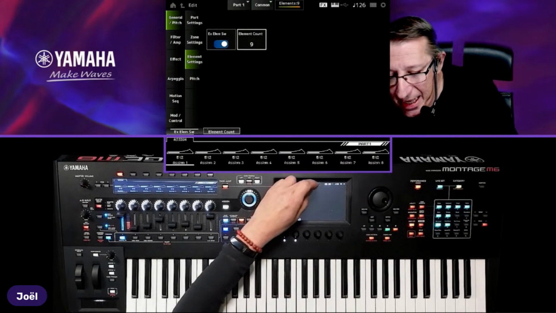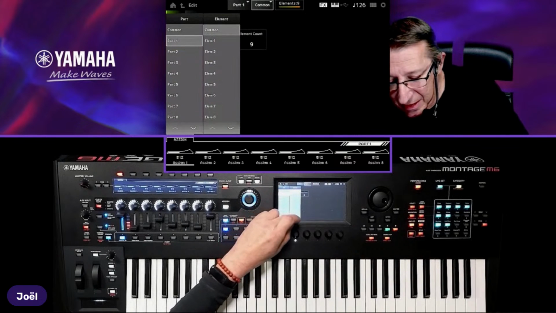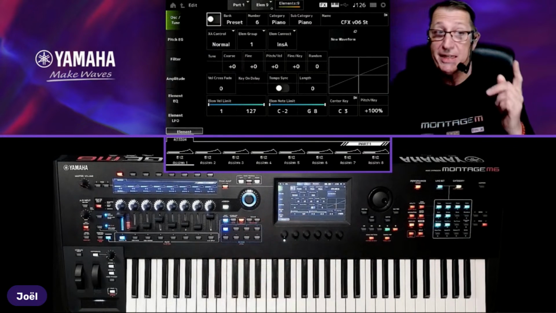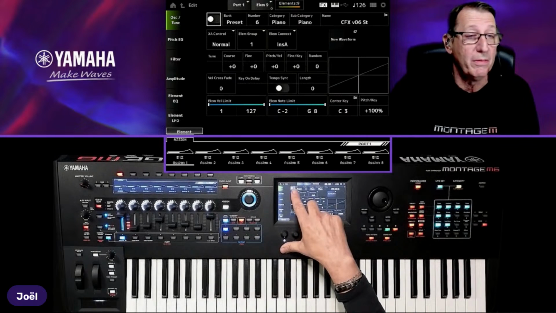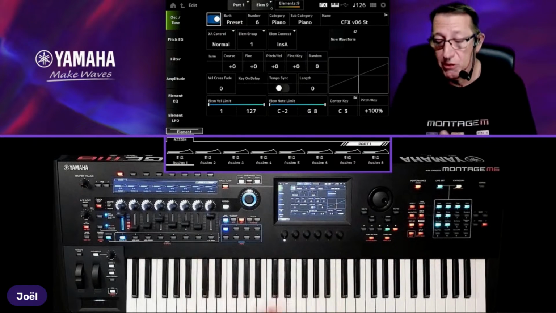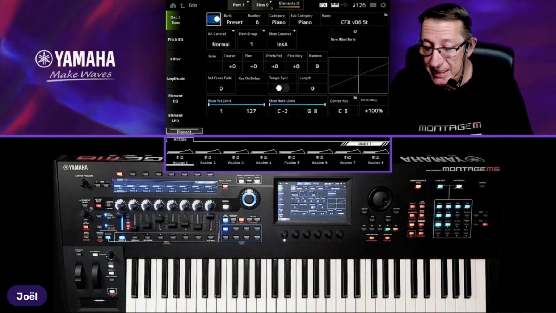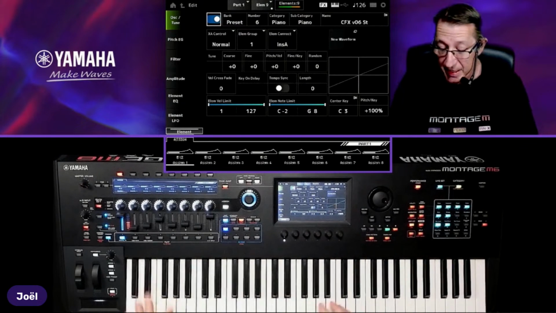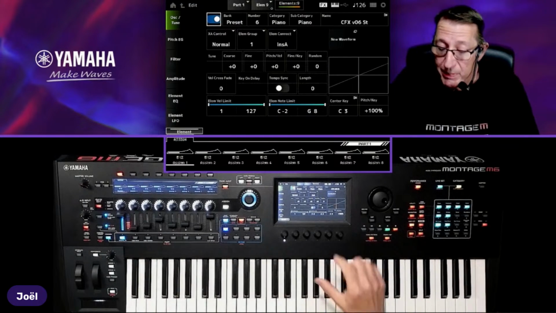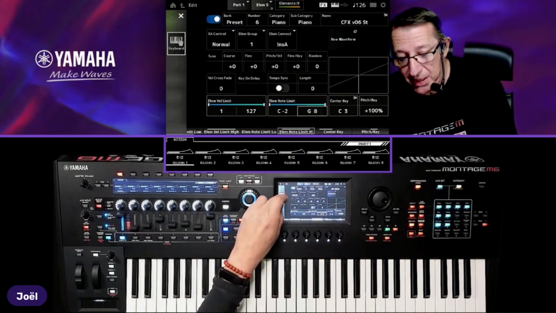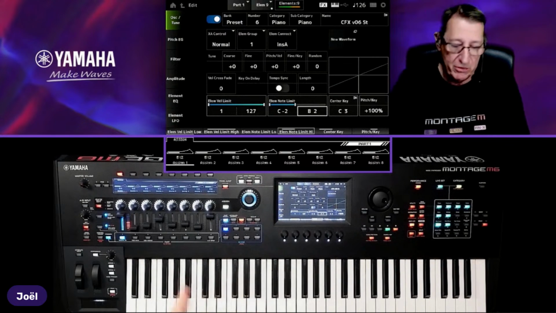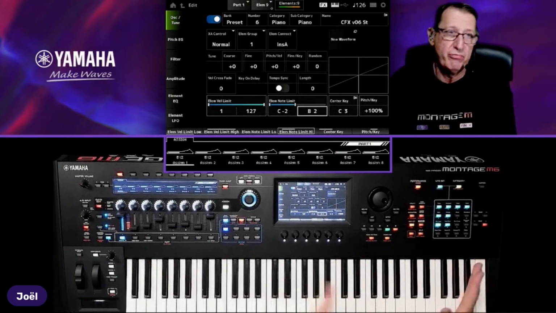Here, I can go to element 9. And the first thing you need to do is to set the element on, because here it's off. Now it's on. I can play on it, and by default you have this preset waveform, the CFX here. And here I have my stab, but I have my stab with the piano. So to prepare my things, I need to split what I'm going to play. So now I have here the preset, and here I have the other preset with my stab.